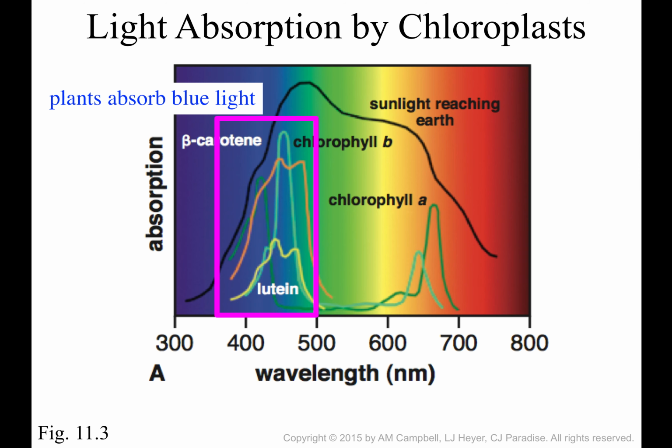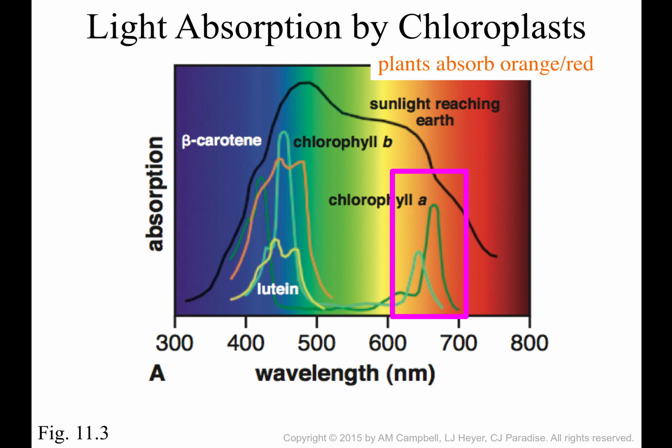But in a leaf, you have more than one pigment, and each of those individual pigments is a molecule, and each has an absorption spectrum: wavelengths of light where it absorbs a lot of light, and wavelengths of light where it doesn't absorb a lot of light. They tend to overlap in terms of where they absorb light, and in general they do not absorb green light, instead reflecting green light.